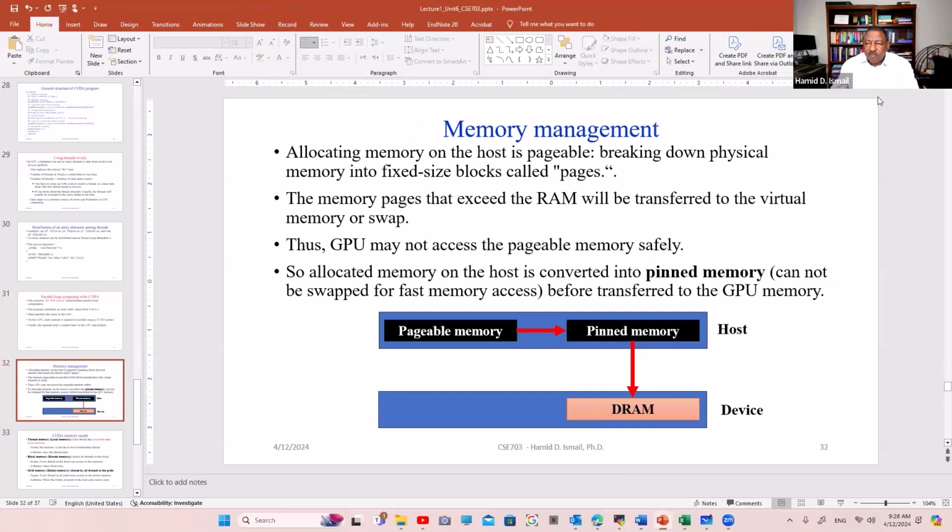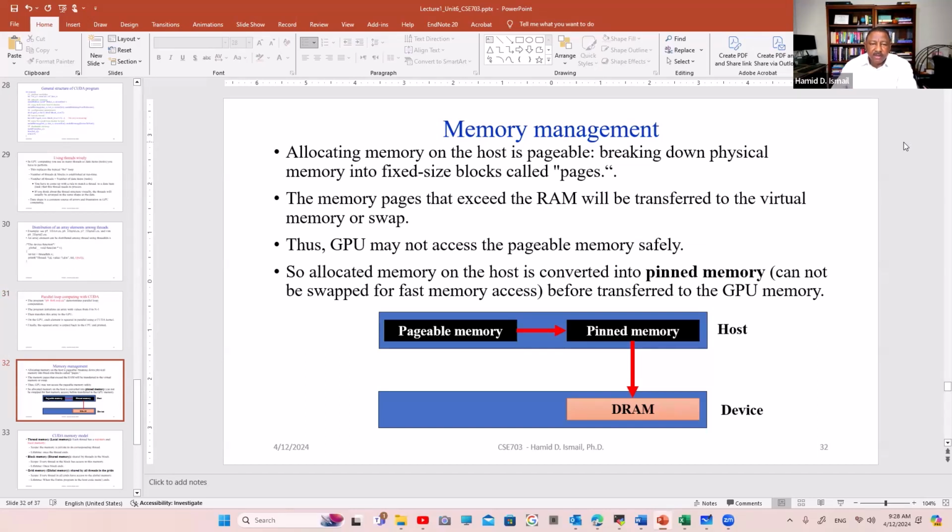If we talk about the memory management system, we say that there is the host and device relationship. Most of the sequential work will be on the host, on the CPU. If you have data, we have to allocate it depending on how large it is.